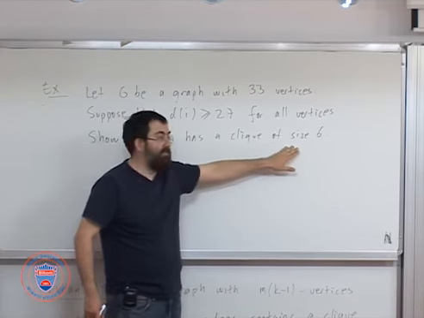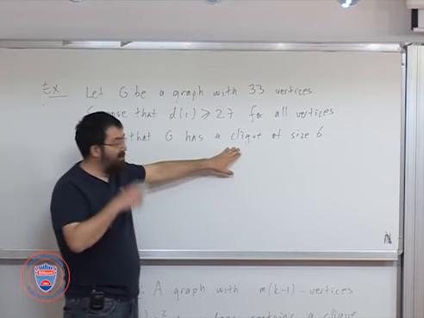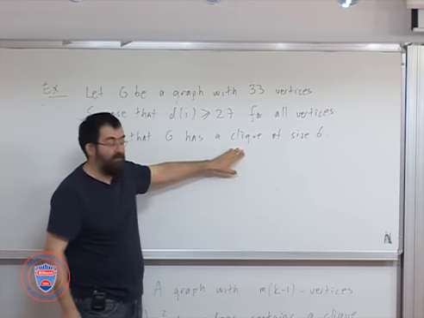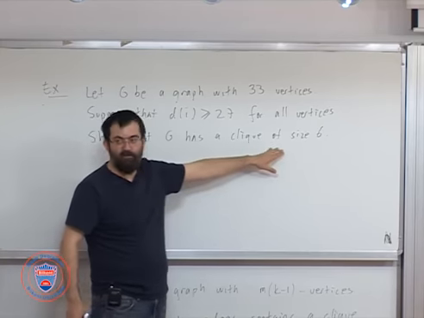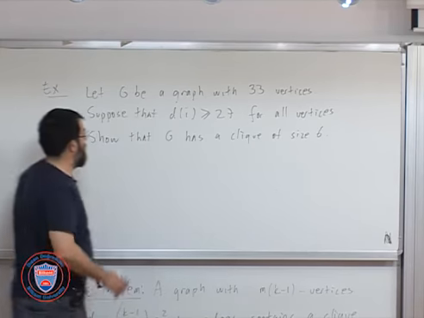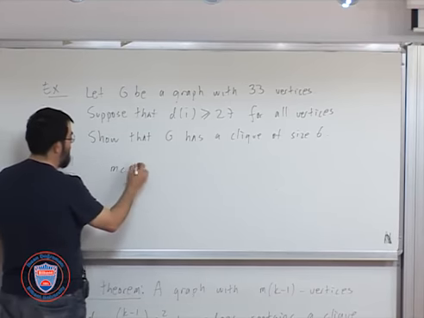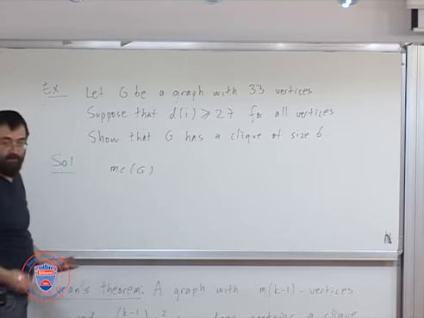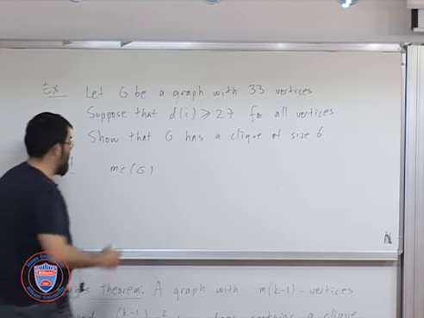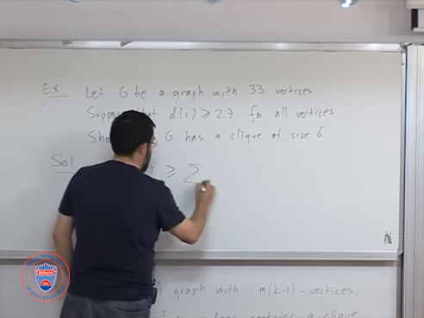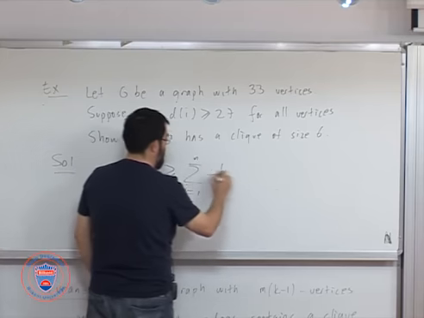clique of size 6, so all you need to show is that there are cliques of bigger sizes. So that means maximum clique size is bigger or equal to 6. That's what you want to show. Okay? The maximum clique size, you have only one way to estimate it. This is that formula. So by the formula, you know that this is going to be like this.